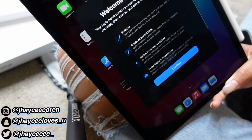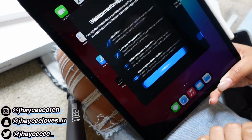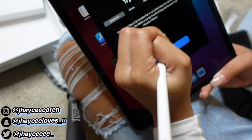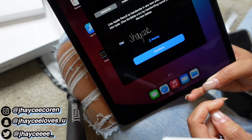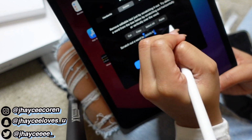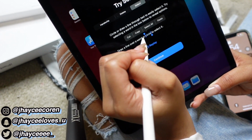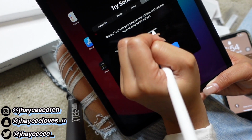So then once I did that, it shows you shortcuts and stuff. There are many features you can use, like the scribble feature where it turns your handwriting into text. You can add, delete, a whole bunch of other things. And then there's even this feature where if you tap the side of your pencil, it'll switch tools. I'll show you in a minute, but it's really cool. And yeah, that's basically how my pencil works. And y'all, I'm in love. I'm very much in love, period.